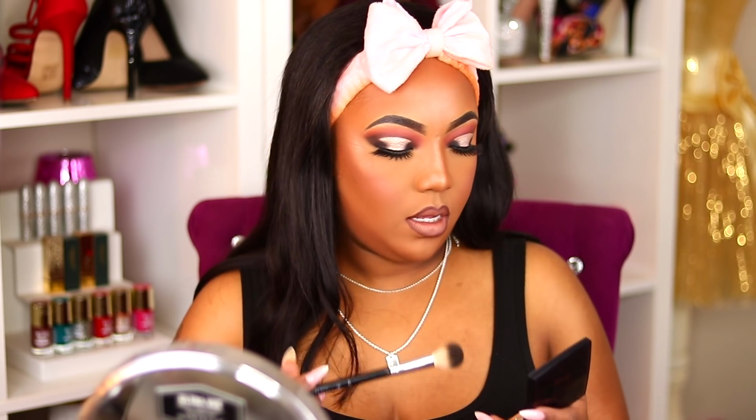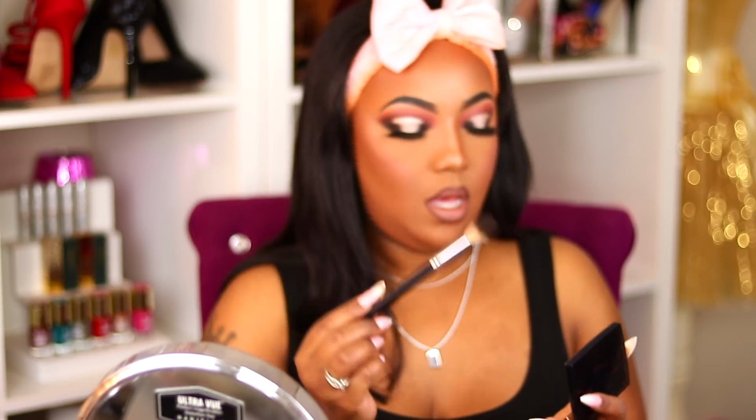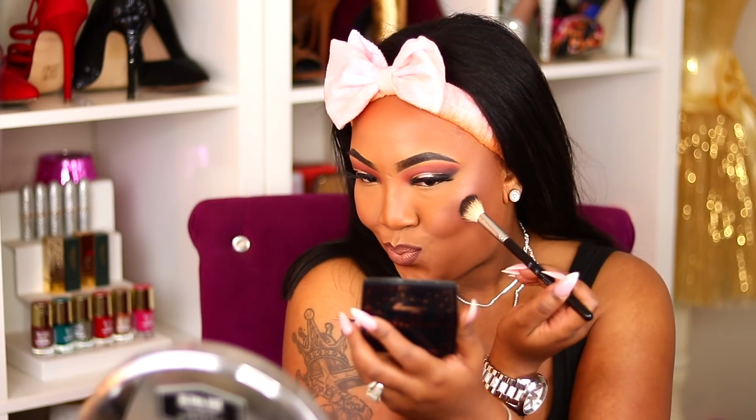Now I'm going back in with the Amrezy highlight, and I'm taking my Anastasia A23 brush, and I'm just going to take a generous amount. Hold on. And I'm going to just put it on the tops of my cheeks.